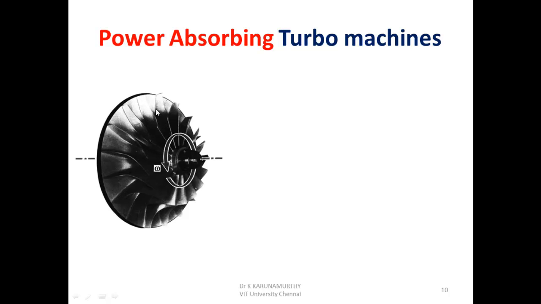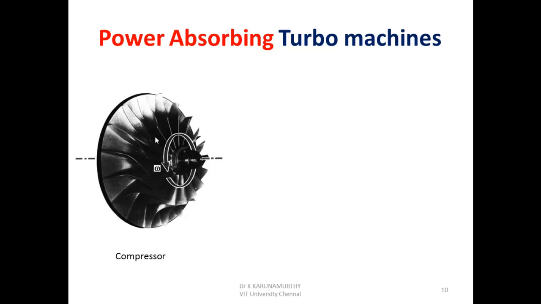To achieve this, the impeller is going to transfer energy to the fluid. In order to transfer the energy to the fluid, we have to make this compressor operate. So normally this will be coupled to an electric motor. The electric motor is going to provide the shaft power. With the help of the shaft power, due to the rotation of this impeller, it is going to transfer momentum to the fluid, and thereby the fluid gains energy and it comes out with high pressure. So this we call a compressor.